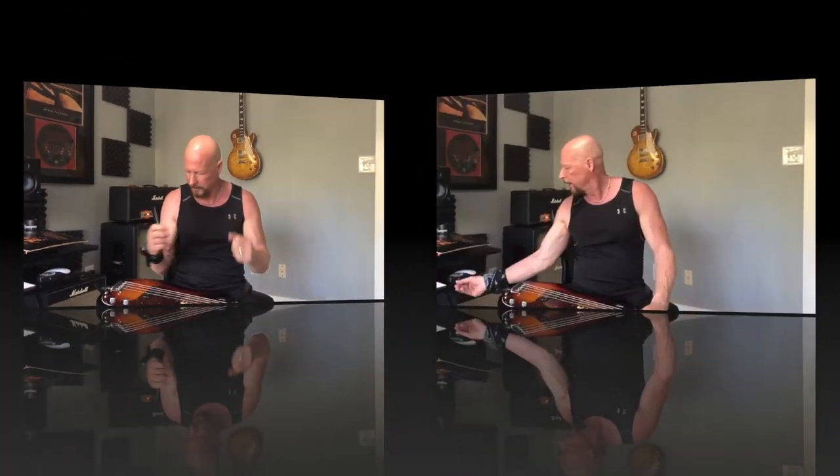Working out on the bass. All right, let's look at a spiritual application of working out. In the book of Philippians, chapter 2, verse 12, it says, continue to work out your salvation with fear and trembling. And I look at that verse and go, work out my salvation with fear and trembling.